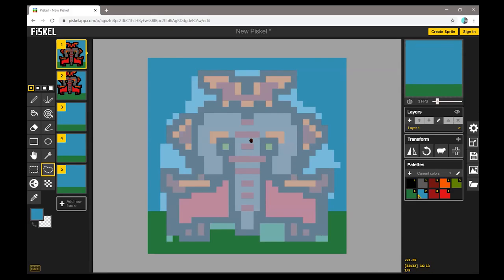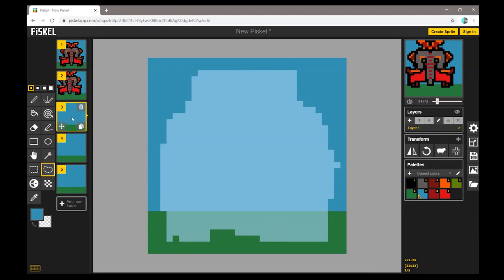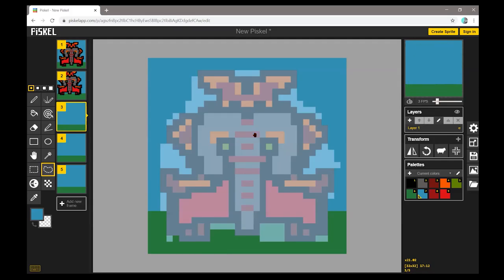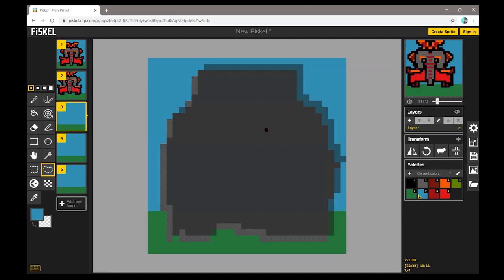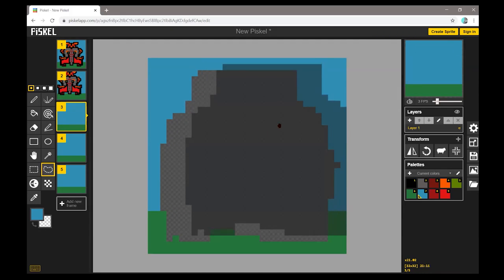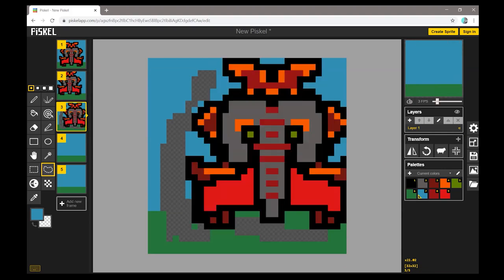We're going to click Control and C, and then we're going to go to frame 3, and we're going to press Control and V, and then we're going to press the Shift key and press the left button on the mouse, and we're going to move him somewhere else. So I'm going to move him over here, like that. And then we need to tidy up these dead cells like we did before.